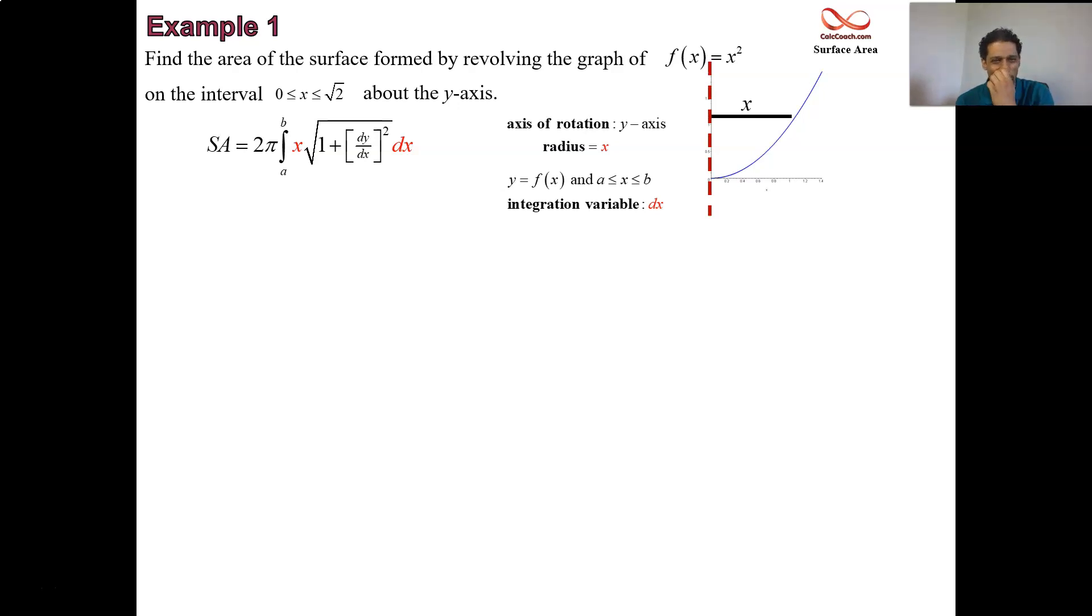So let's start with that. If y is equal to x squared, then y prime is 2x. Square that, you get 4x squared. So 1 plus 4x squared is under the radical. You don't have to worry about making this a perfect square like you had to focus on for arc length. It's not the case because there's another variable on the outside that can help you with the integration. When the degree of the inside is one more than the degree of the outside, u sub is your way to go when you have these polynomials.